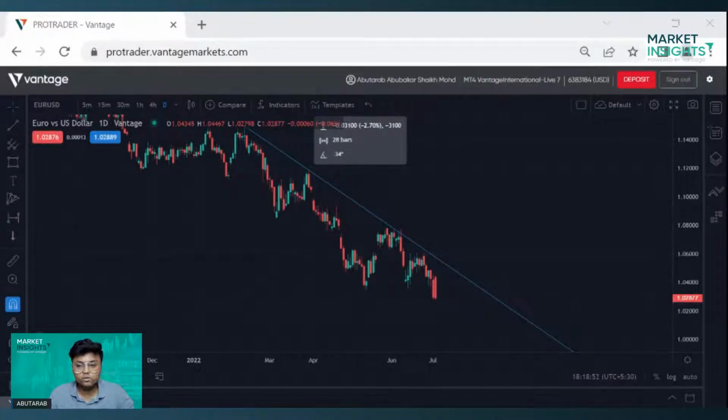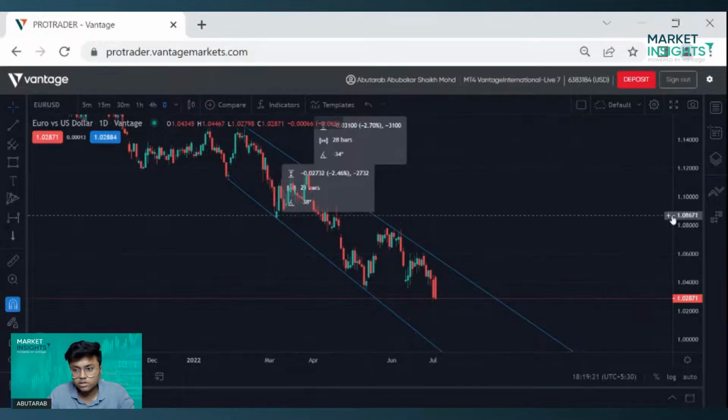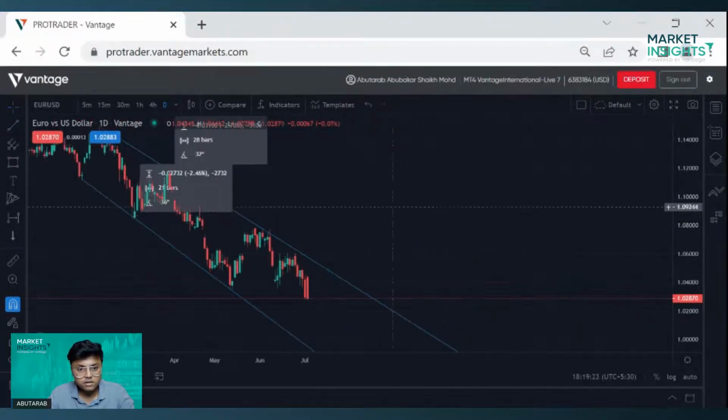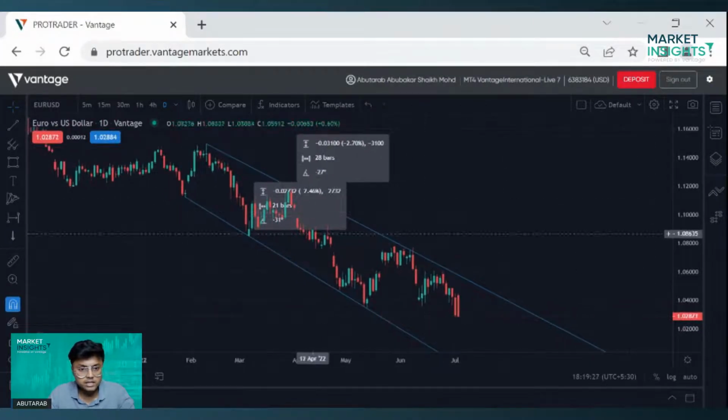What will you get if you join the lows? What will you get if you join the lows here at this point and this point? Can we get something? Can we join these two lows? Am I supposed to get something out of it? Let's just take this point and this point. Am I supposed to get something out of this? Is it a channel, sir? Yes, obviously it is a channel.